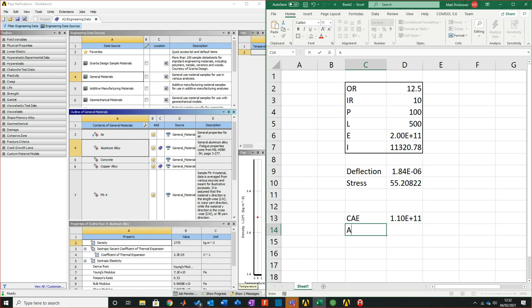Aluminium alloy, Al, and this will now come in at 7.1 E to the power of 10. So we've now got a good insight where we're going with that.